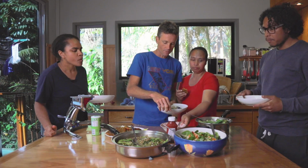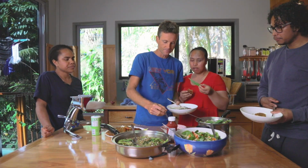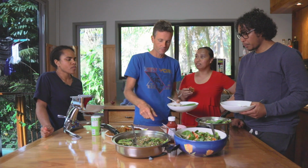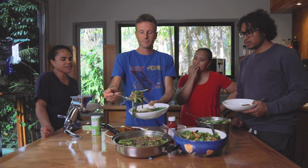For the okra. Joe loves this okra. The okra is delicious. I can have this one? Yeah, that's onion. You can have it. Joel's going to show us how to plate up. Just taste this.